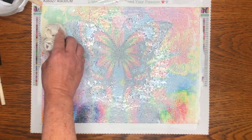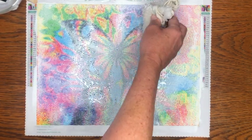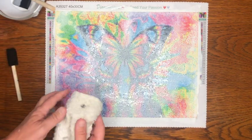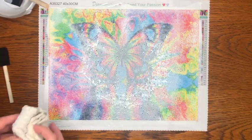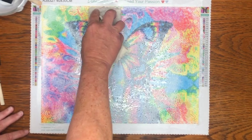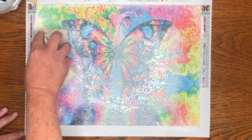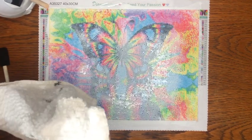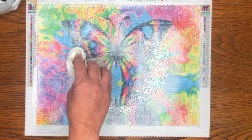And just patting dry, taking off the excess Mod Podge off the top of the diamond painting. And this is why you have a moist rag. You can see where I've gone and where I need to go and how well this works. Just blot it. That'll keep some of the shine by removing the Mod Podge from the top of the diamonds. And this is how you seal a diamond painting. Or it's one way. I mean, there's 1,000 ways, but you can see there's the excess Mod Podge we're picking up with this. And when it dries, it's going to dry clear.